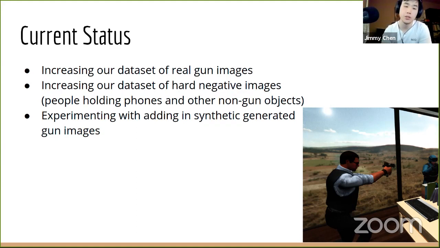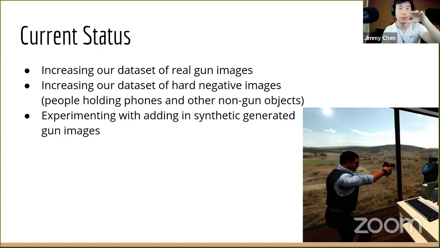And then we're also increasing our data set to include hard negative images, so images of commonly held objects like phones, pencils, all sorts of objects that people would normally be holding, just like the handkerchief, that could be confused as guns. We're also working on improving the labeling, so basically drawing bounding boxes on, I guess, the more defining characteristics of the gun, like the gun barrel instead of the hand. And I'll get into that later as well.